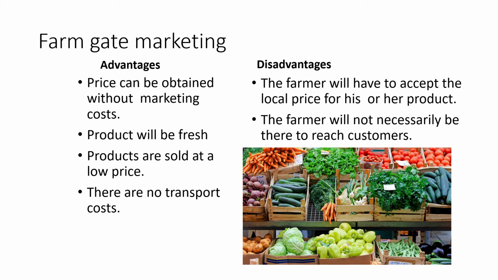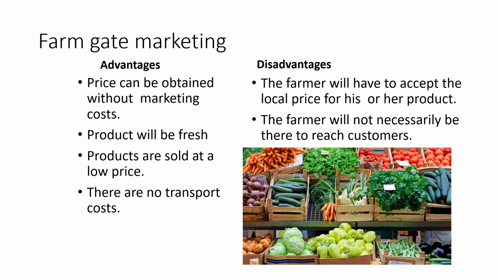Also, they say here, advantage number 1, a price can be obtained without any marketing costs. So again, you don't have to do much extra marketing, because most people know that things are produced on a farm, unless maybe it's a specialty item that you will have to market or advertise, but generally people know what usually is available on a farm. Then the product will definitely be fresh, so that's usually better. Right off the farm, the age of the fruit and veggies is young, so it's very fresh, whereas if you go to an actual market such as Spar or Pick n Pay, things are usually already a little bit off. So it'll be older by the time it reaches the shops.